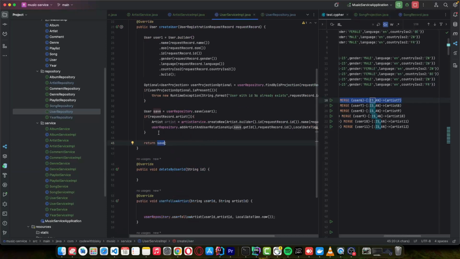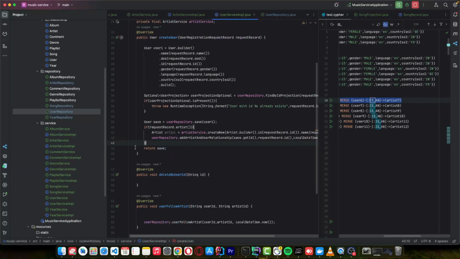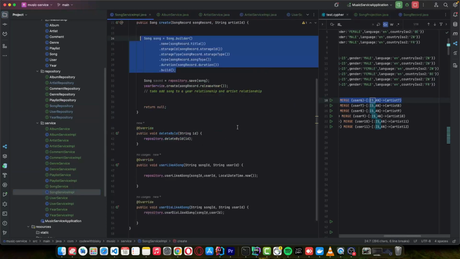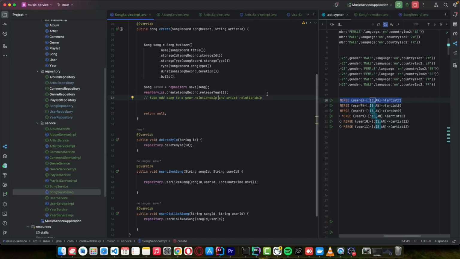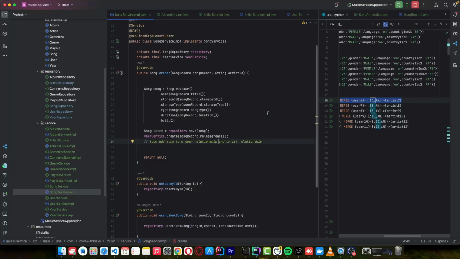So the implementation of creating a user and artist relationship is done. We are left with the other one, whereby we assign a song here. So let's go to the song repository, the song implementation. Remember here we need to add a song to a relationship and artist also. This is being done in the artist relationship.